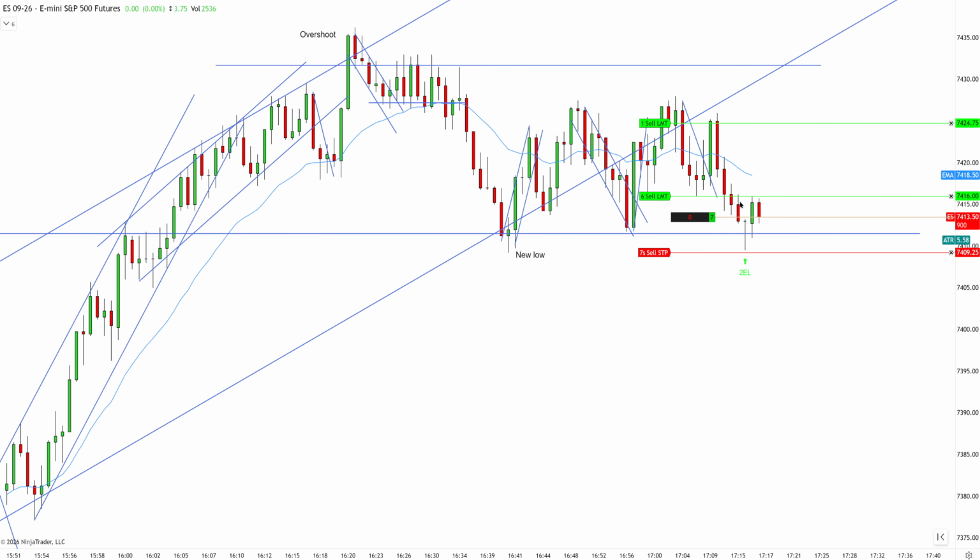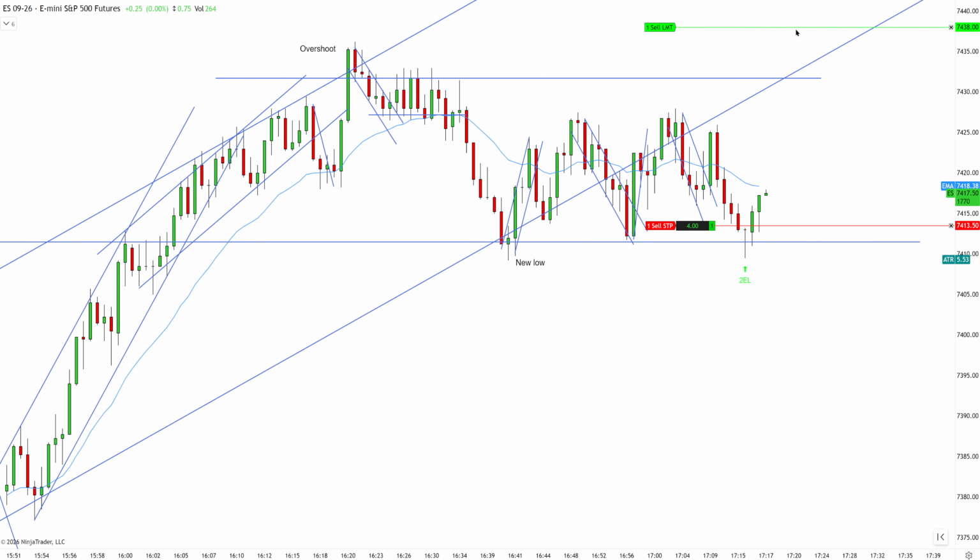Right traders, I took a second entry long, triple test at the bottom of the support. We have a downtrend break, new low, new high, first entry long, second entry long. Okay, we got the scalp, so I'm going to place the stop loss to break even because anything can right now happen. I'm going to keep the runner around these highs.